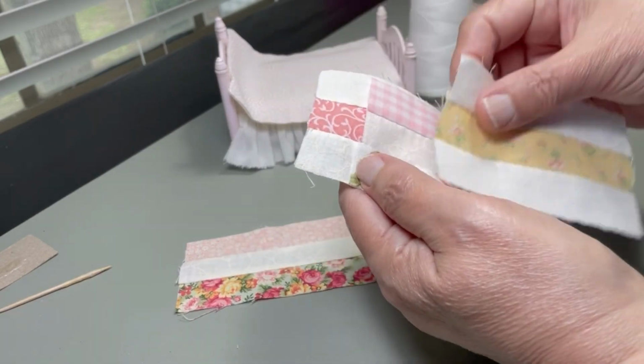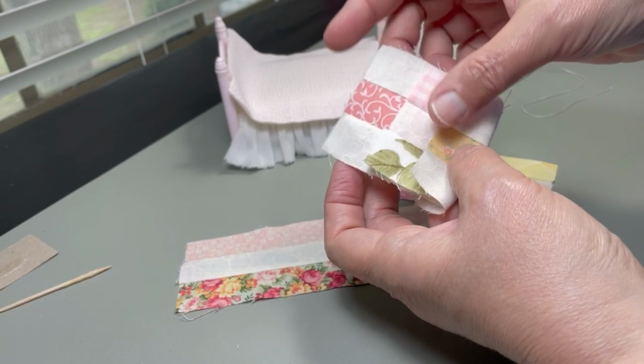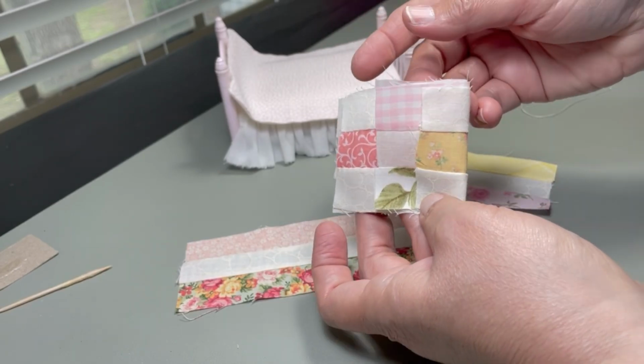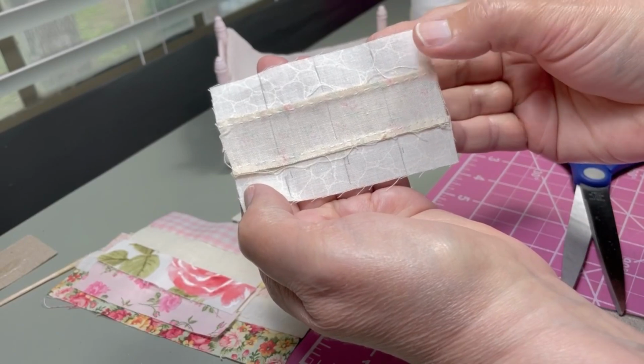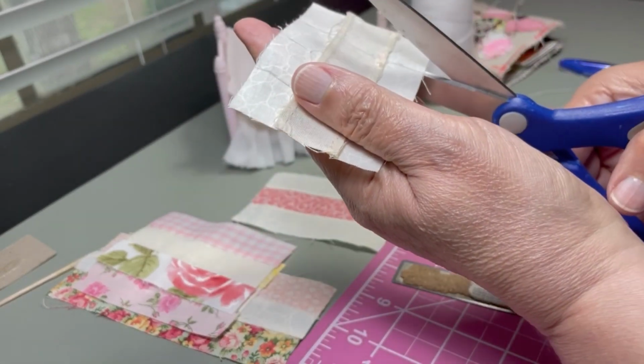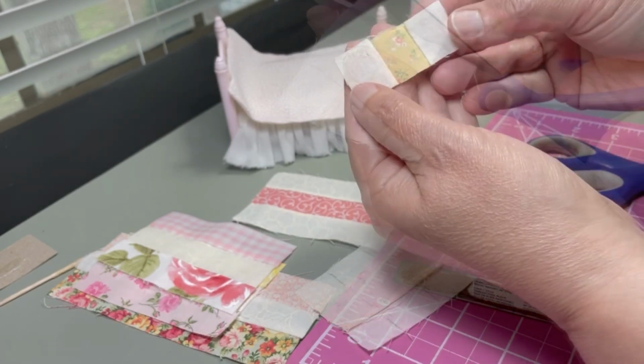I chose to hand sew because I didn't feel like getting my machine out, and I also find hand sewing very relaxing. I also pressed my seams open. I made 1-inch marks to cut strips across the 3 strips like so. I handled them very gently so I wouldn't disturb the seams.